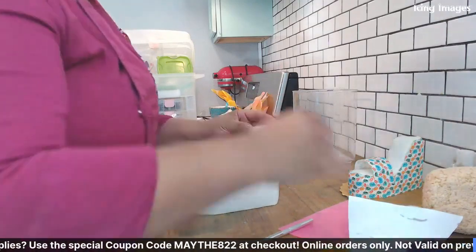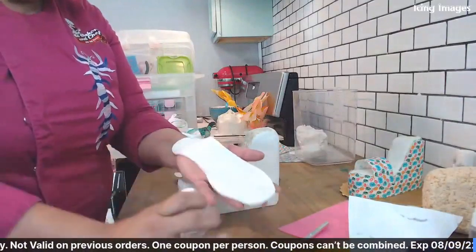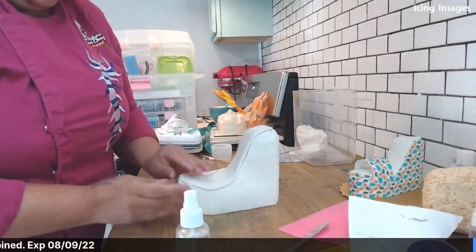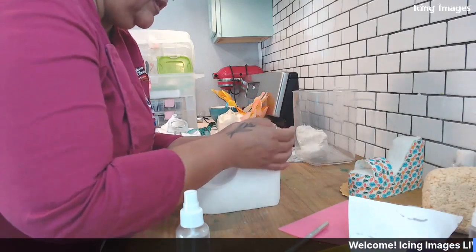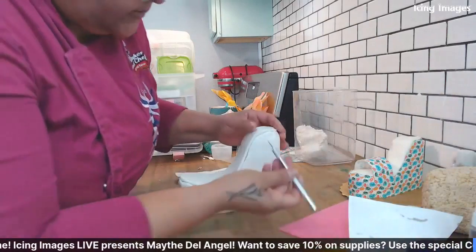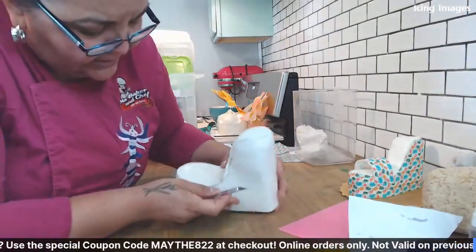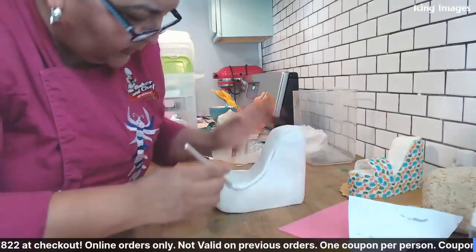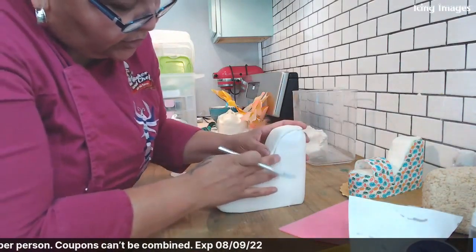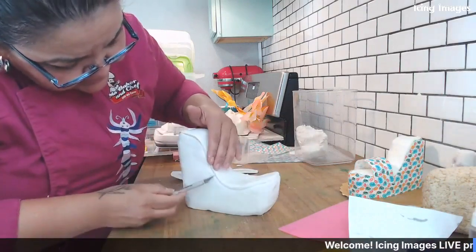And then I didn't glue this, but in this case, I can use just water. See, it's not a specific hard shape to cover, so I just use water in this case. The same thing, it depends on the project, you can choose your fondant. The same applies with the glue that you are using to attach all these pieces. Sometimes you can use piping gel, sometimes water, sugar glue, or in this case, shortening. It's all about knowing the characteristics of each product, so you can use it at its best, right? Now I'm just adjusting the sides to cover my shoe.